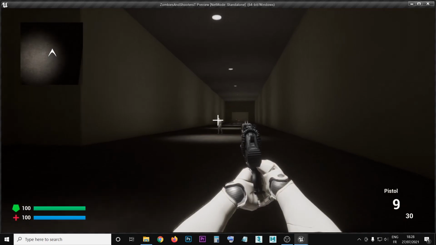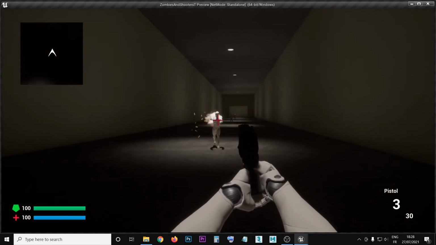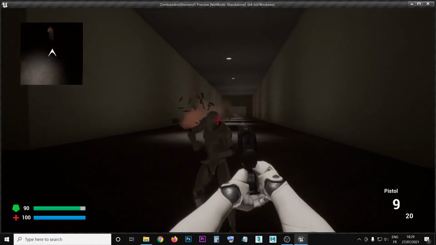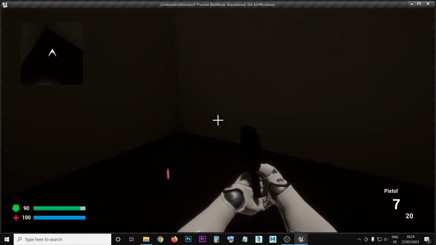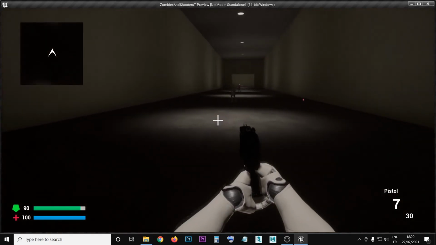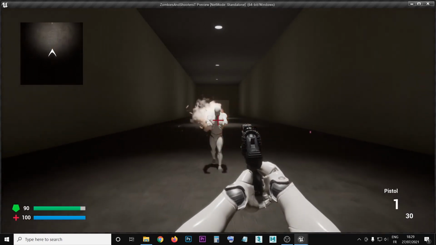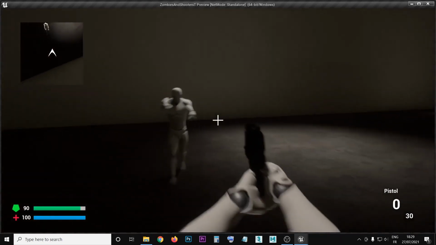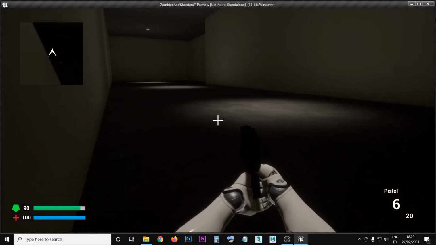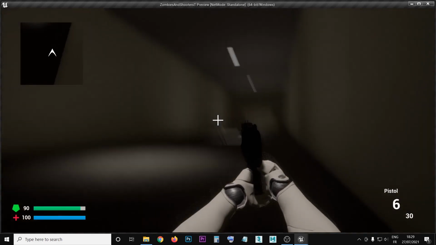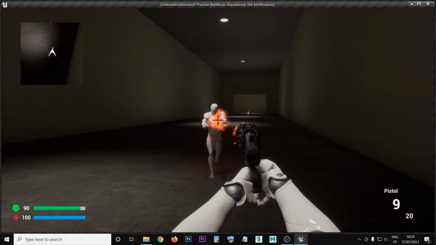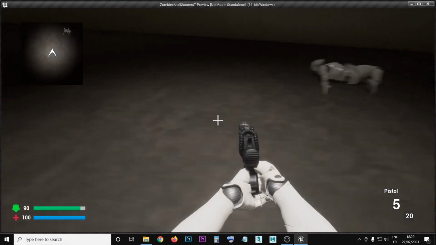I'm gonna get rid of these zombies before he reaches me, and I'm gonna just take some bullets, get rid of this one too. That's it.